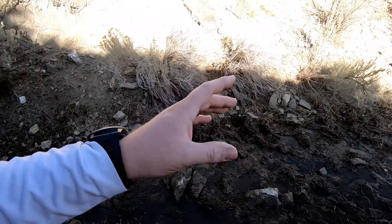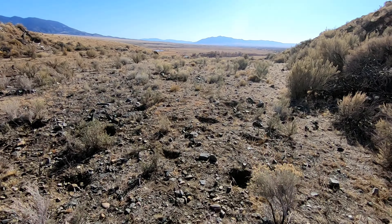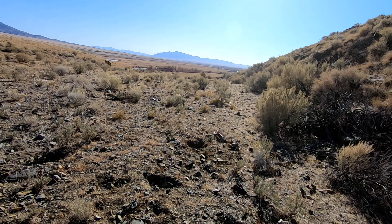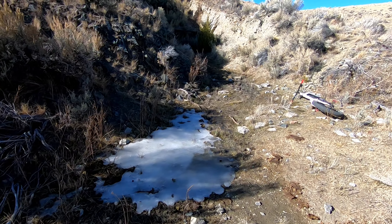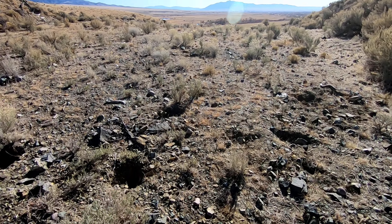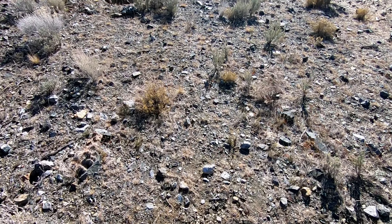Soon after they put all that in, the cart got too close to the edge and ended up going over this cliff right here — fell right down — which I'm sure was a huge bummer. I'm guessing it probably pulled most of the track down with it, and they basically shut it down after that. Every once in a while you'll find little nails from the track in here.